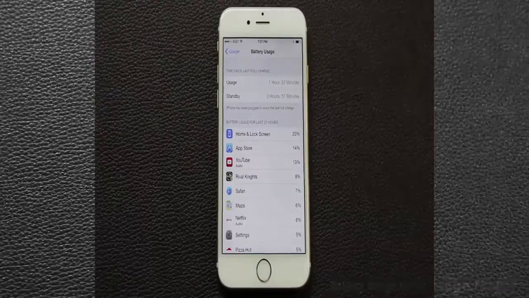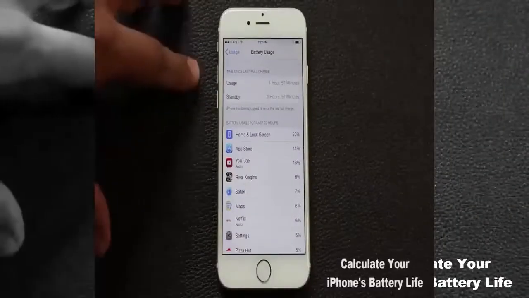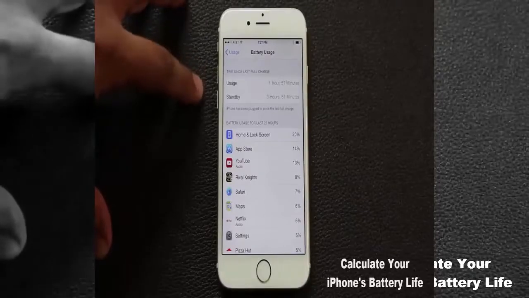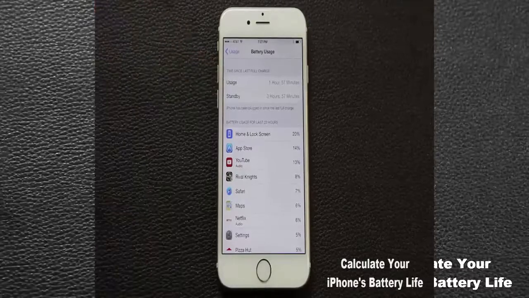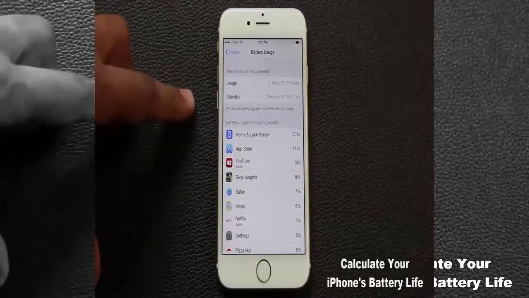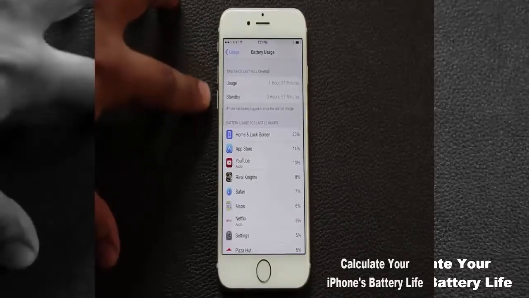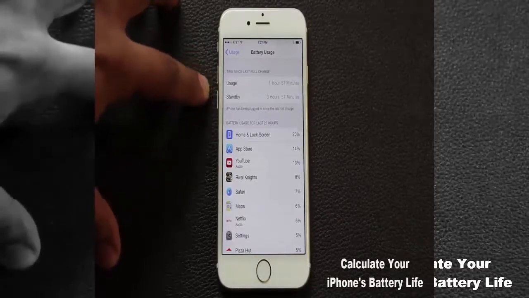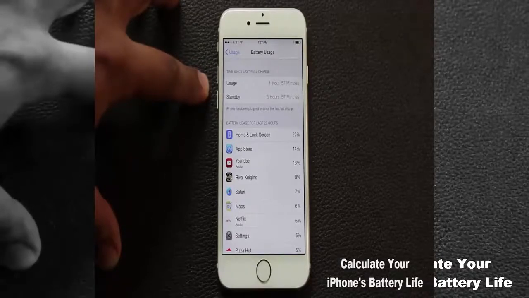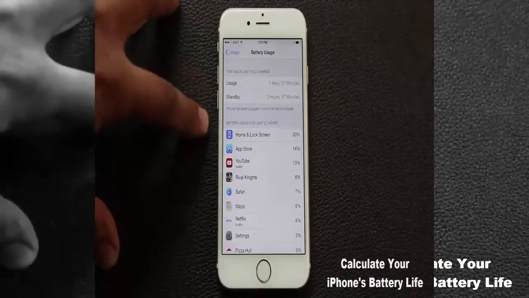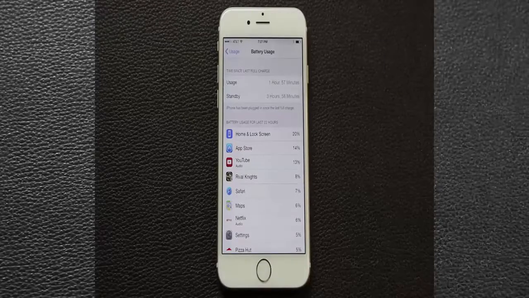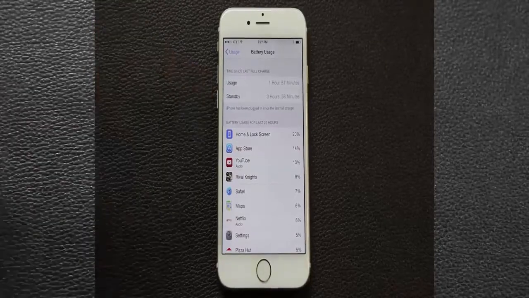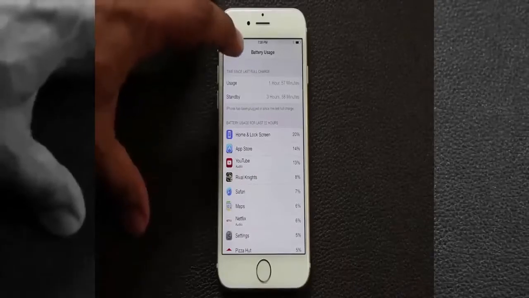The home screen usually will have the highest usage statistics. Now the other cool thing is here, you can calculate how long your battery lasts by looking at this screen. It says time since last full charge. So fully charge your iPhone and then use it all the way till your battery drains. Then come back and look at these two numbers. You're going to get usage numbers, so that is how long your phone was good for on a single charge. And this is just the standby time. If you put your phone aside, your phone has a total of 10 hours standby time capacity. But the important part is the usage part. This is a fantastic way to keep track of your battery usage.